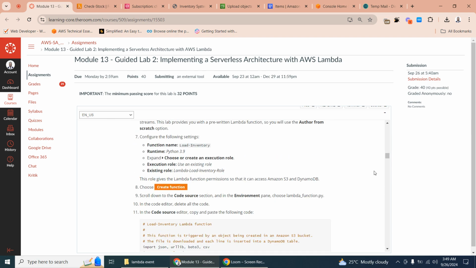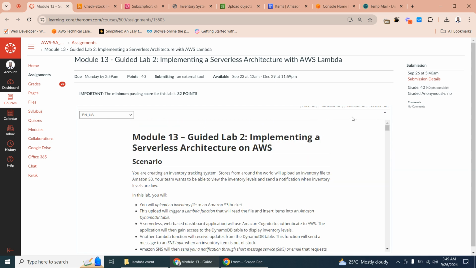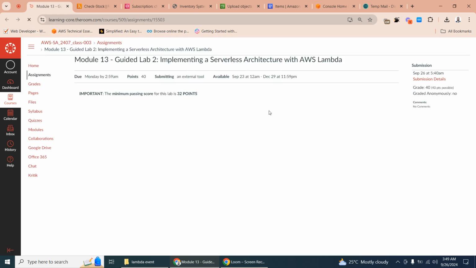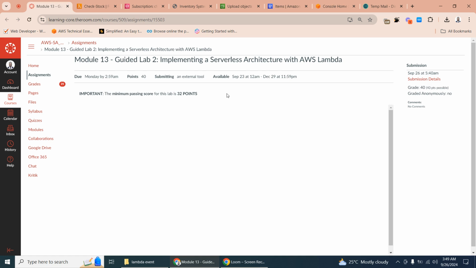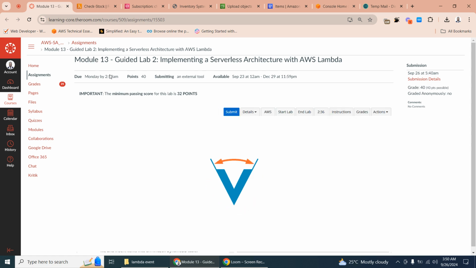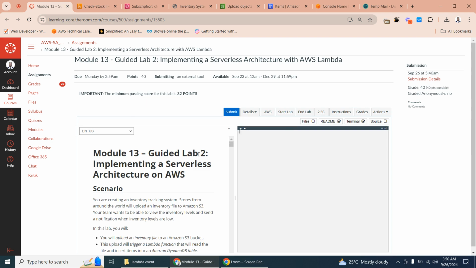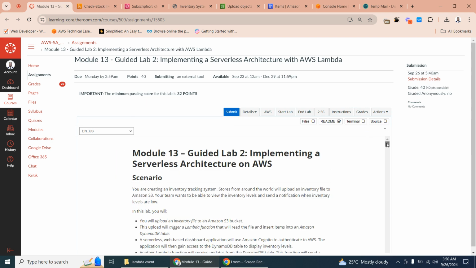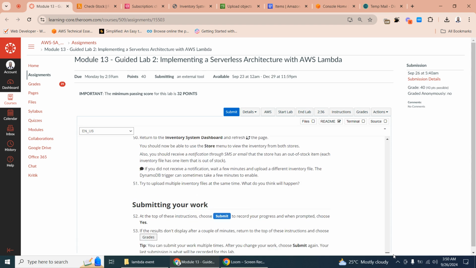Let's try to submit the lab. I don't know why I'm having issues with the lab. Every so often it's like I can't have access to the top here again. So let me refresh it. Let's confirm if everything is right.